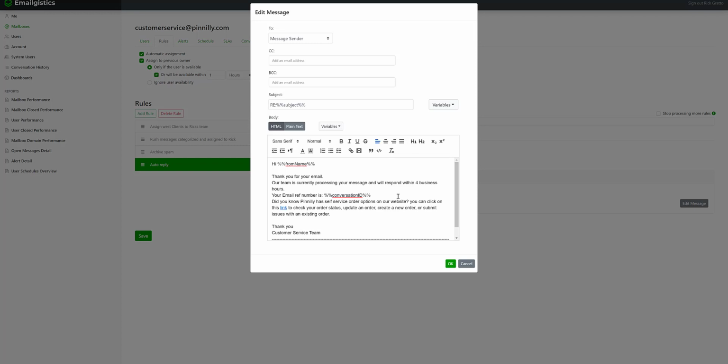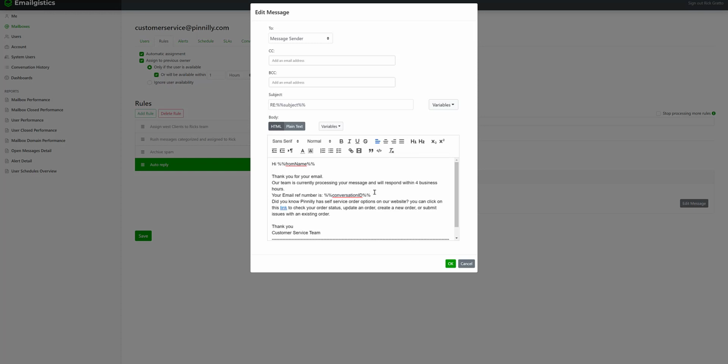This is very important. If you have a service level that is within a certain amount of time, you can always have an auto reply to let your customer know we are going to respond within that time. If you do create separate auto replies, you can keep some of them disabled, meaning that if you are having a very busy day, or maybe it's a busy season like Christmas or any other holiday season, you might have an expectation that you would respond later. And your customers might not know that. An auto reply is a great way to let them know that we will respond within a certain amount of time.